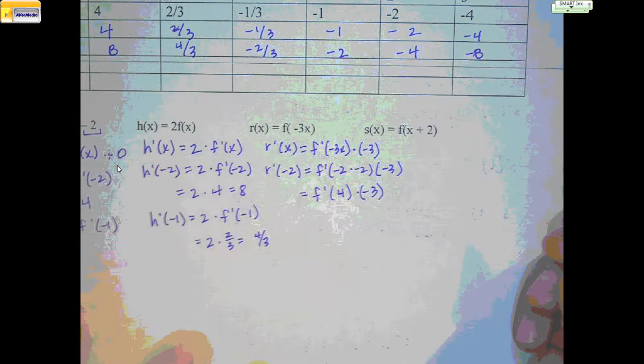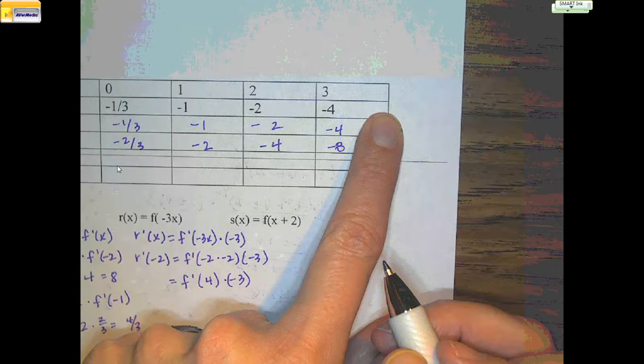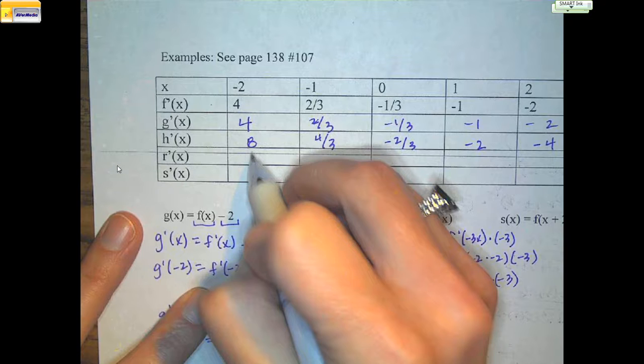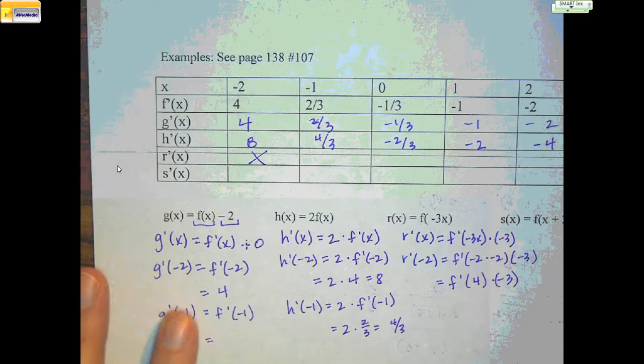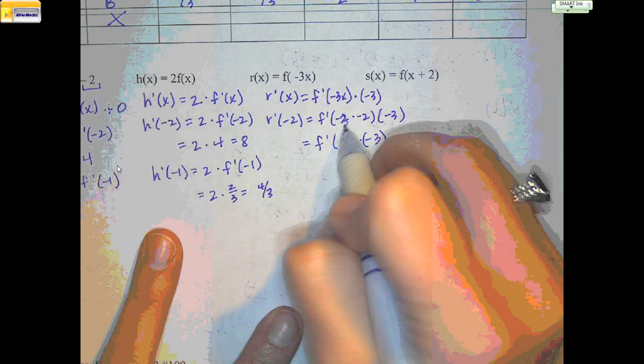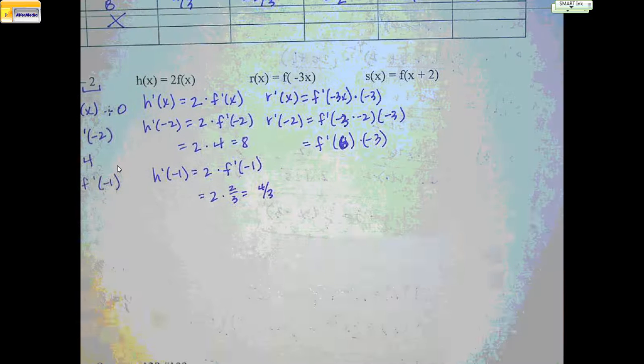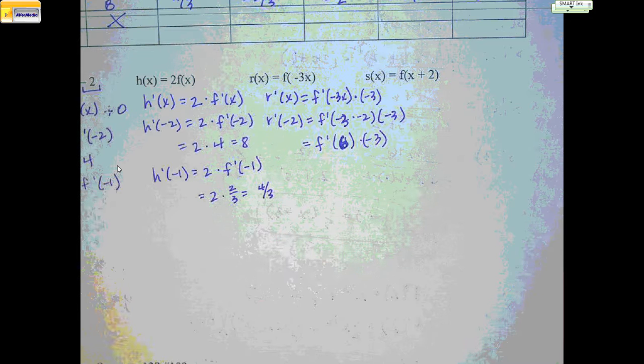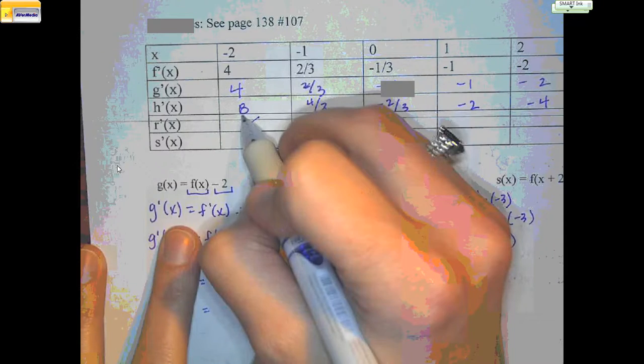Do we know what the derivative of f is at 4? It's off the chart. We don't know. So you get to put an x there. It's -3. Because that's a -3. Crap. Thank you. Nice catch. That's a 6. Well, do we know the derivative at 6? No, it's off the chart. It's way over here somewhere. We don't know, so we can still put an x. Sorry. Good catch, guys.